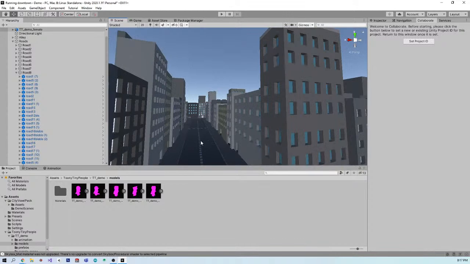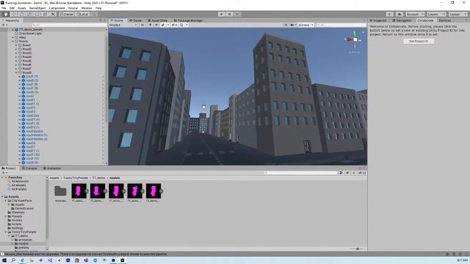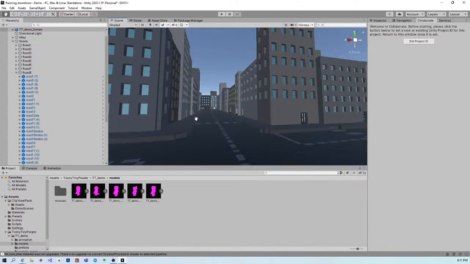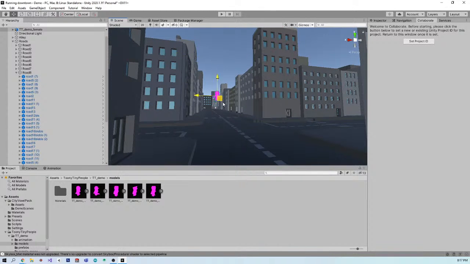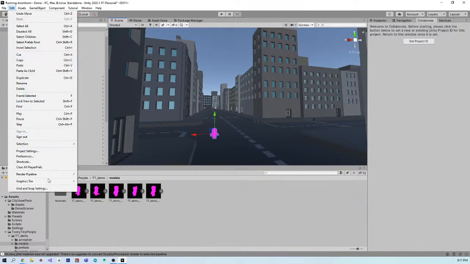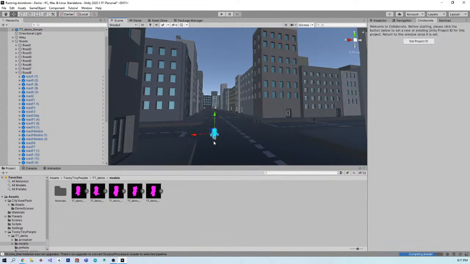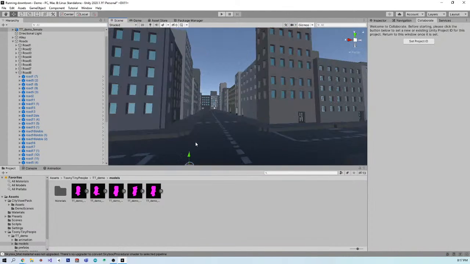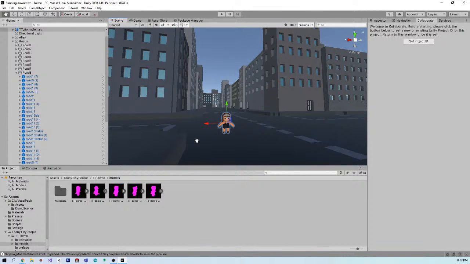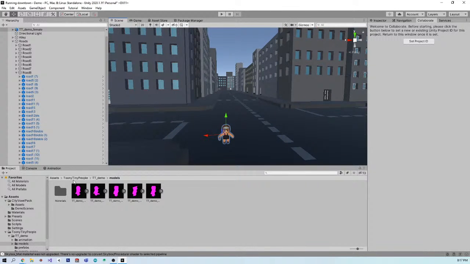Yeah, it appears in pink again because everything is created in just a regular 3D project in Unity without using URP. I'm just gonna update all those materials into URP materials again, and then there you go. See those characters visible. Yeah, I'm gonna place another one. Yeah, actually they do look good. Yeah, we got Tiny Cop there and Zombie.